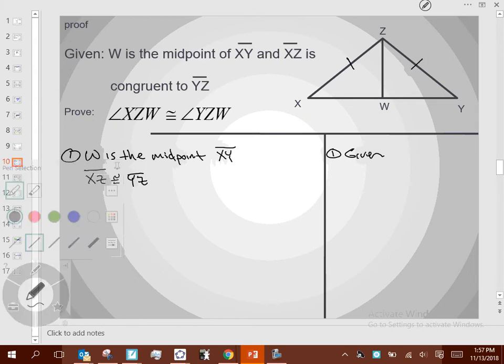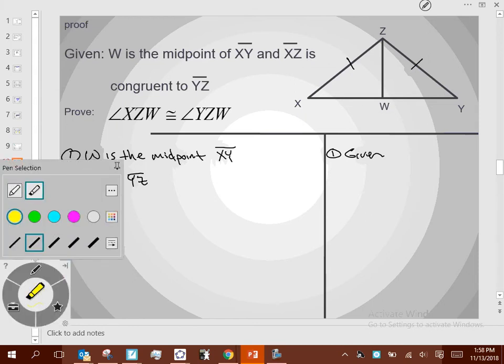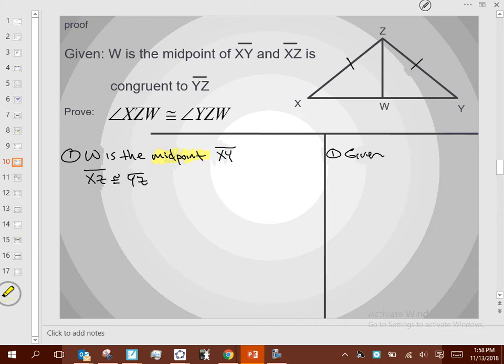Okay? Now, midpoint, every time you see that vocabulary word, as if we've never done this before, but we've seen a lot of these, right? We've seen midpoint being used over and over again, right? Every time I see the midpoint word, what it gives me today is the same thing it gave me 3 weeks ago. It's the same thing it's going to give me 12 weeks from now. Does that make sense? It's always the same. When you see midpoint, it's providing you 2 segments that are congruent. For us, which 2 segments would that be that are congruent here? XW and WY, right?